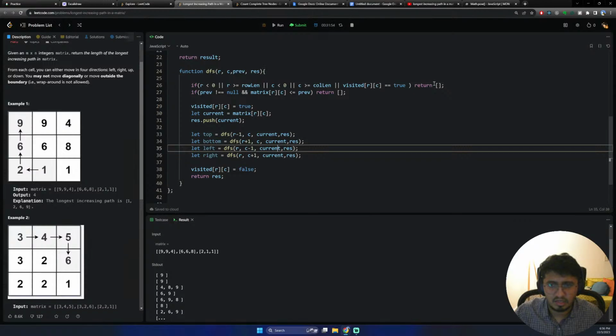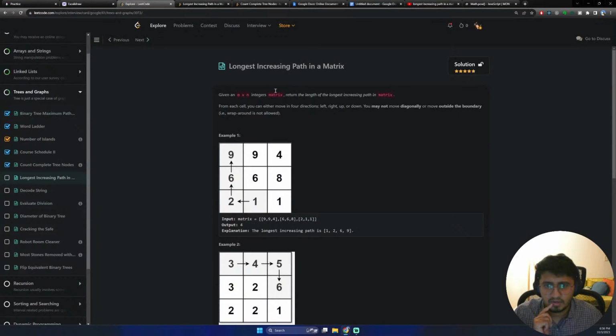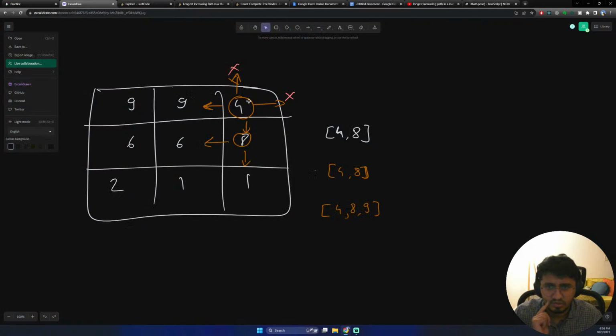So this guy, so once, okay, let's go back to here. This guy will return an empty array, this guy returns an empty array, this guy 8, then it goes here, it goes here, this returns an empty array to this guy.